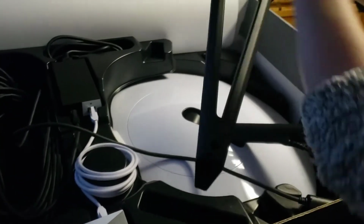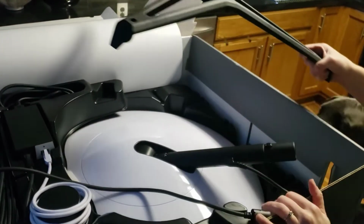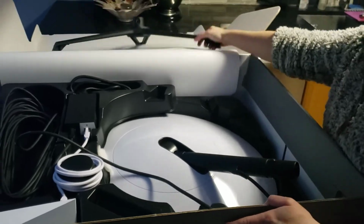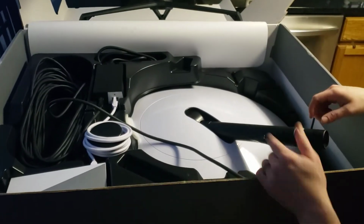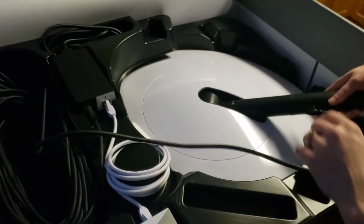Really sturdy. This is metal. This is the tripod base. We actually ordered one for the roof as well. That'll be in a couple days, so we'll try it out today through the doggy door just to kind of see. We got 100 foot of cable. Everything is really nice and thick, wrapped in rubber. Nothing's going to happen to it.